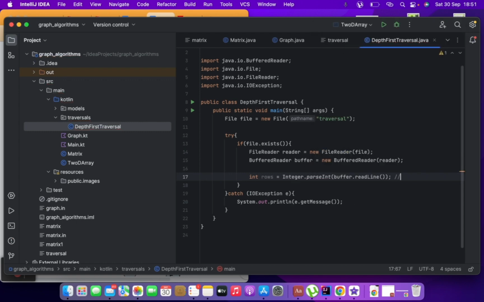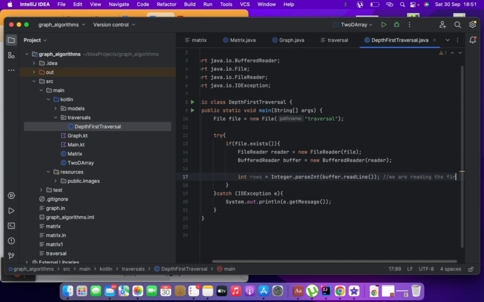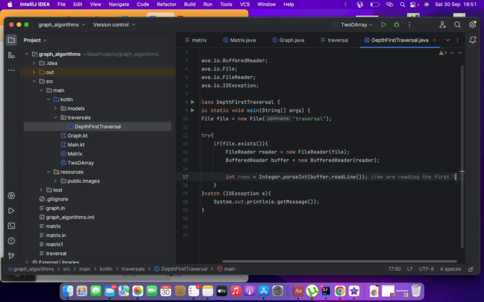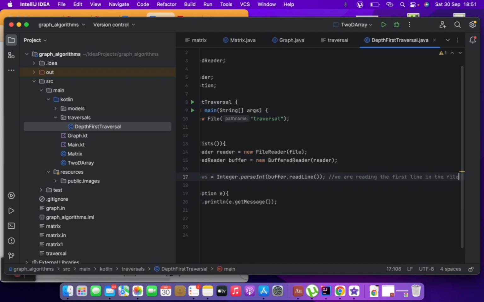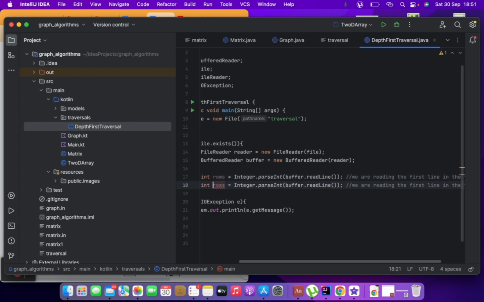Now here we are reading the first line in the file. Okay. Now we need to read the second line, which we are told represents the columns of the matrix. So again, very fast, this line is going to read the second line of the file.